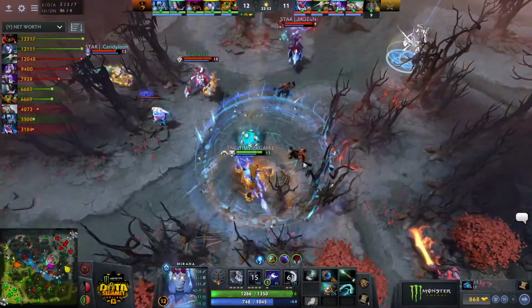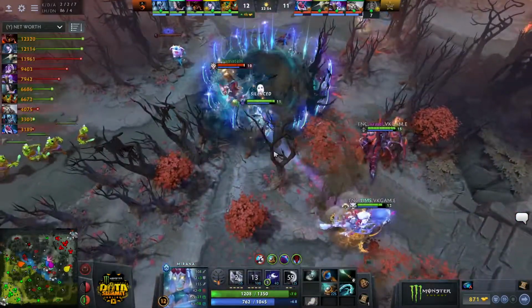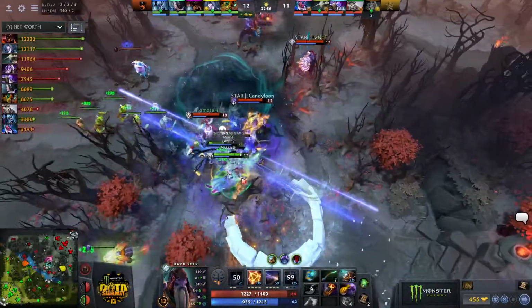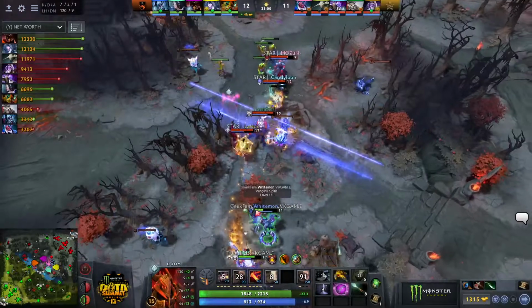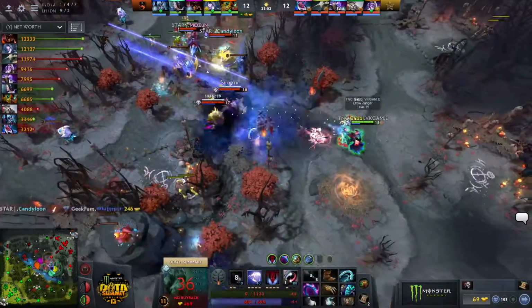And Tim's has been Static Stormed at mid. Gonna get swapped out by Whitemon. They're just focusing him down. They Vacuum them both back into the wall. Lance popping the ultimate. Doesn't know who he wants to focus on though. Just gonna go for the softer targets of the supports.